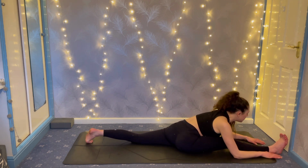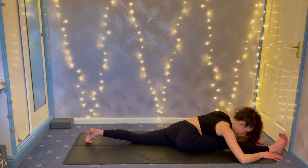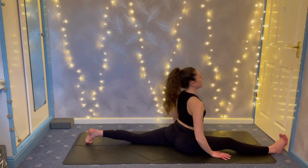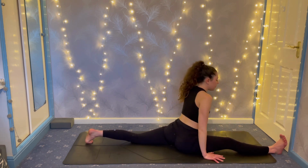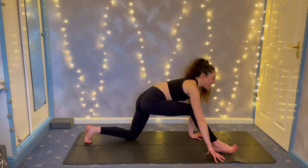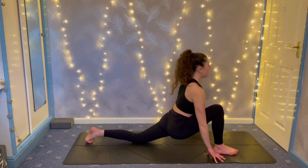Not much longer here, just a few more deep breaths. Then start to slide the hands up towards the body. Draw the right heel back so you're in a half split. Bend the right knee so you're in a low lunge.